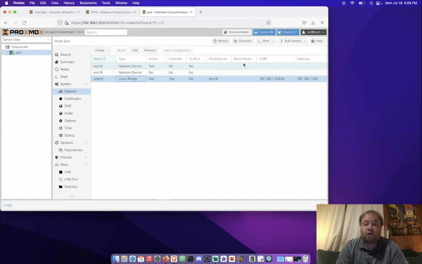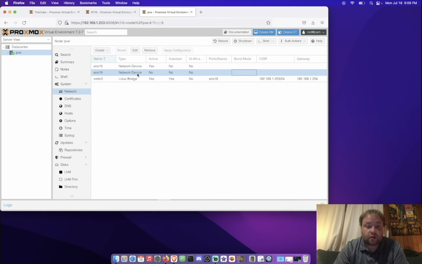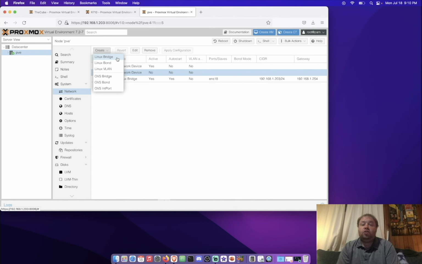Now, if I wanted to use a different bridge, or maybe have Proxmox communicate on two different networks, I can actually select this port, and then I can go create Linux bridge. And again, we cover bonds and VLANs. Now this is fine if you're just needing or just have one port and want to just leave this default. You can. I'm just showing you how to set up another bridge because it's very common for management reasons that a system will have two bridges.